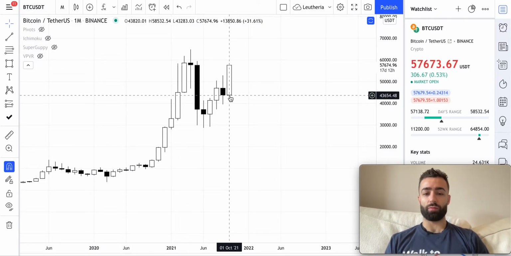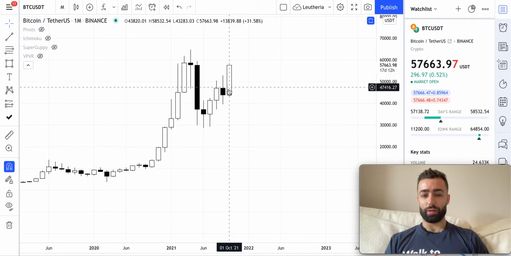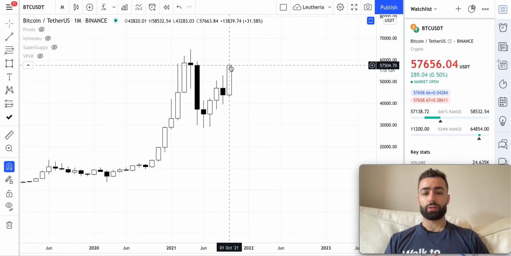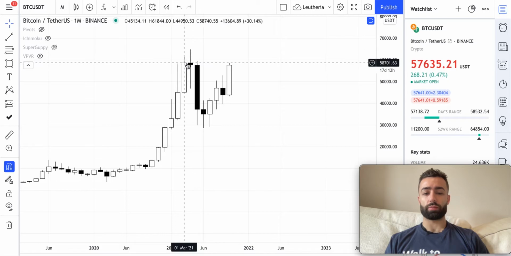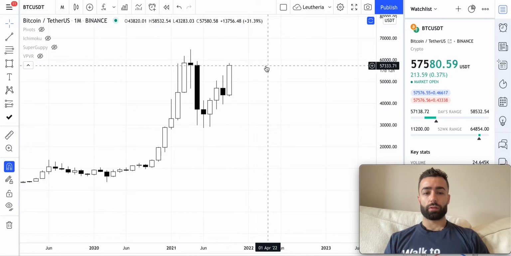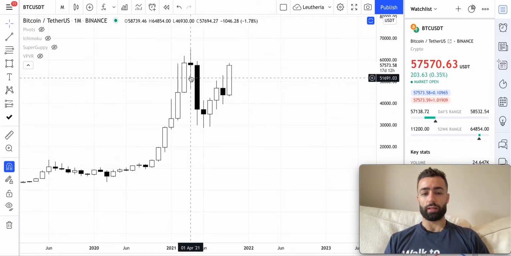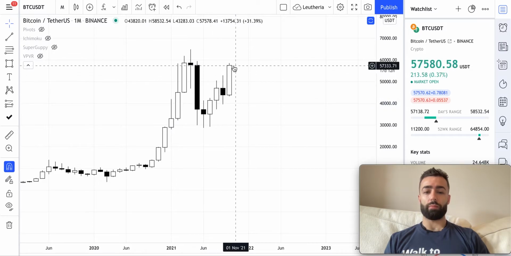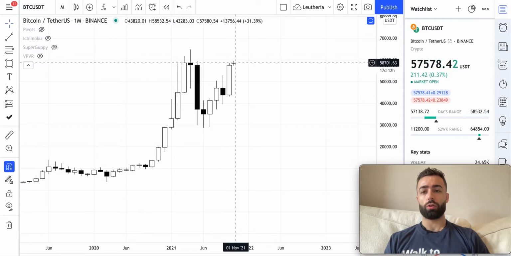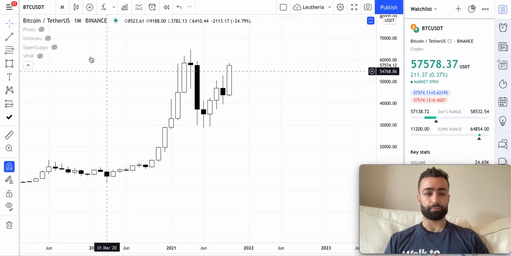Instead, what happened was we opened up this candle here in October, and it's been all bulls since that point. So as we approach this previous high, I'm going to be looking for potential resistance up at where this candle closed here in March, which is at 58,740. So we haven't got up to 58,740 yet, but I would expect that that area is going to be a potential area for resistance, because that's where we had this massive sell-off. So that might be the area where if we do set a lower high, right around that range would probably be the area I would expect for that to occur.